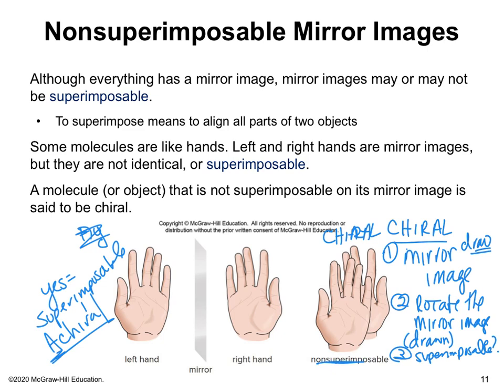Okay, so here you would draw your mirror image, and the way you do this is you line this up here, and then you draw everything, and then you see your thumbs over here, your thumbs here, and then now you take this and rotate it. When you do your molecule with your hand, hopefully right now you've got both hands looking at each other. Take your right hand and rotate it, and then wiggle your thumb.